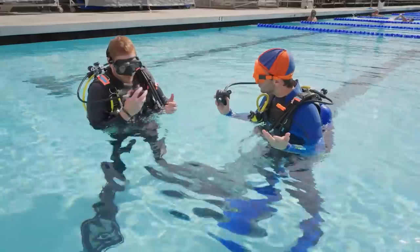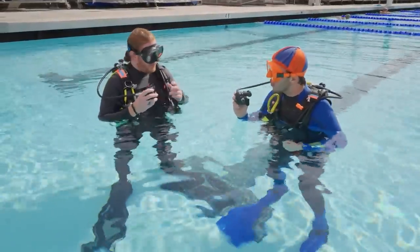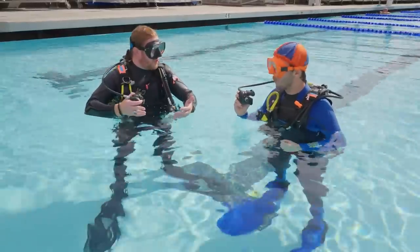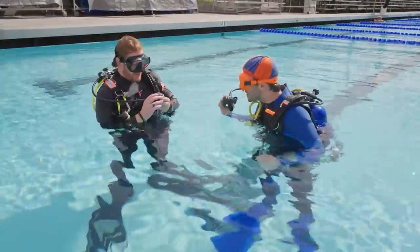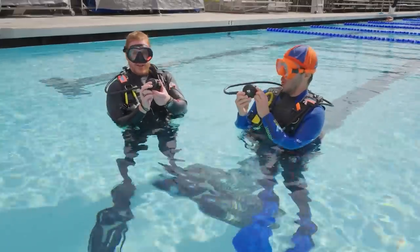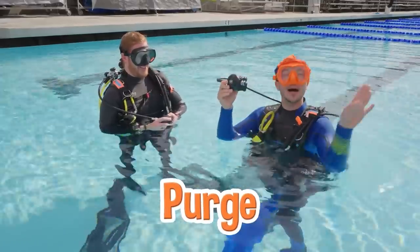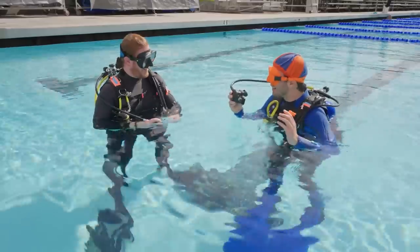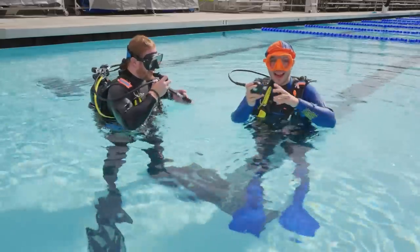If the regulator comes out of your mouth, we can put it back in and clear the water in it two ways. One, we can do a big exhale like a snorkel. Whoa. Exactly. I can do that. The other option is we can hit this button here. It's called the purge button. Whoa. And it blows air and clears that water out. It purges all the water out of the regulator. That's fun. Can we try them? Yeah, let's give it a shot. Okay, I'll see you underwater.